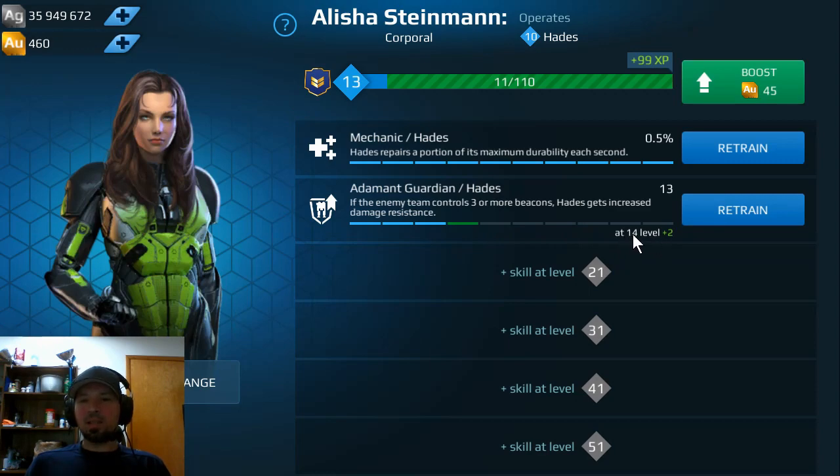So I don't know, it says at 14 level plus 2, so I guess I'll get 2 more. Right now it's at 13, so I guess as soon as I get up to the next level, that's going to go up to 15. So that's telling me how much I'm going to gain at the next level. So 14, 15, 16, 17, 18, 19, and 20. So at level 20, this skill should be at maximum.